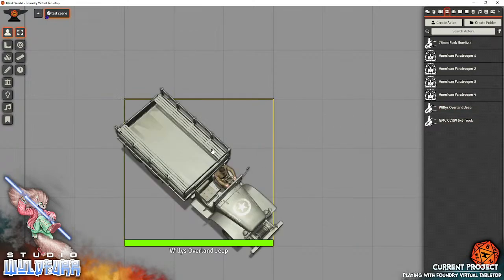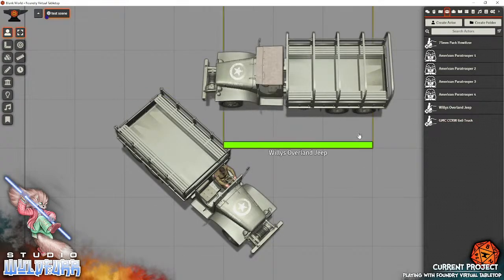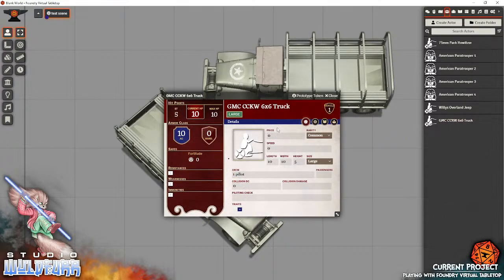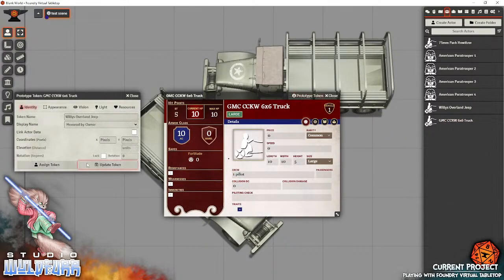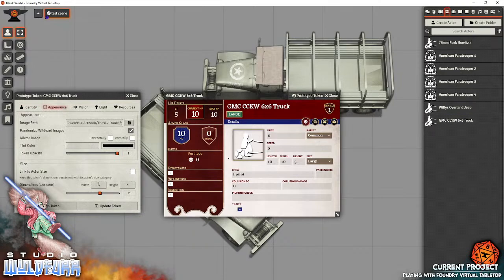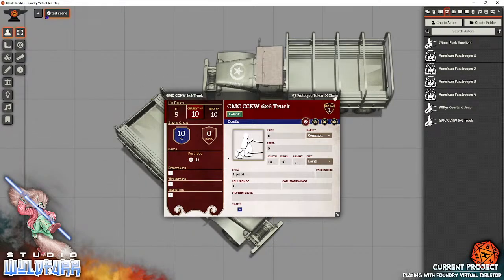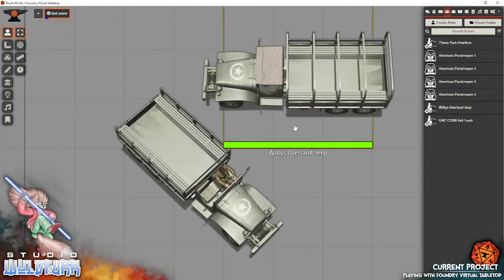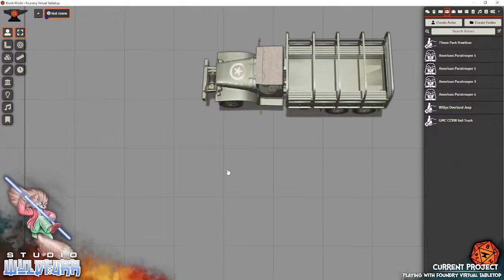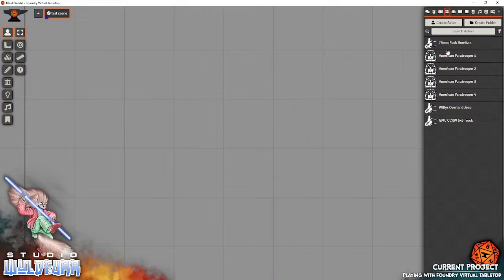So for example, you'll get the truck. He'll pop in to take up a 3 by 3 square, and if we have a look here, so he's 3 by 3, and he's got a scale of 2. So follow those instructions, and everything will look perfectly fine. And that is the Yanks Token Pack. Obviously, there's a bit more than what I've displayed.